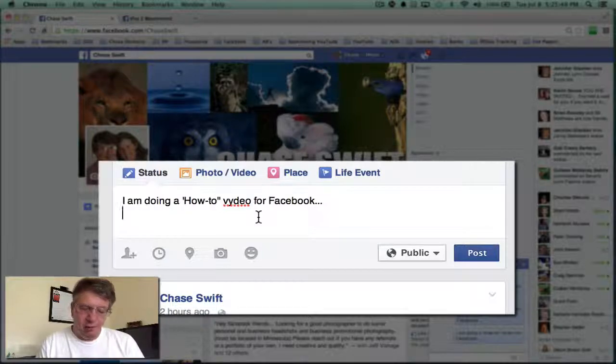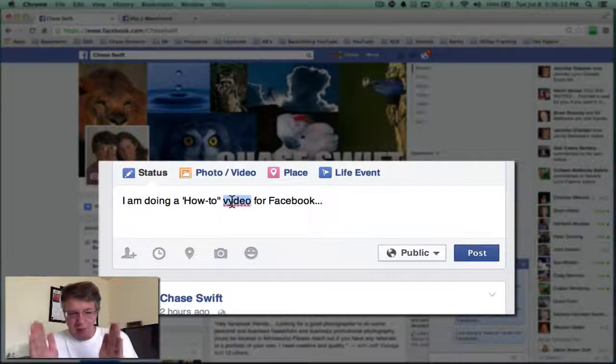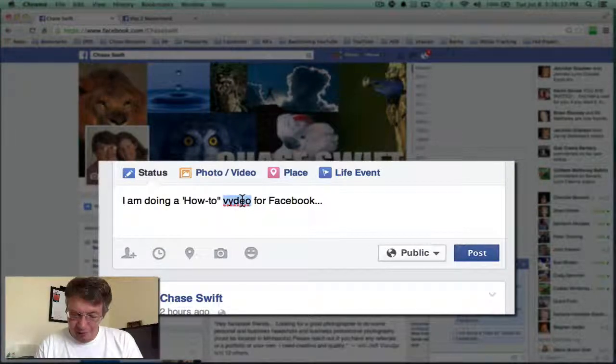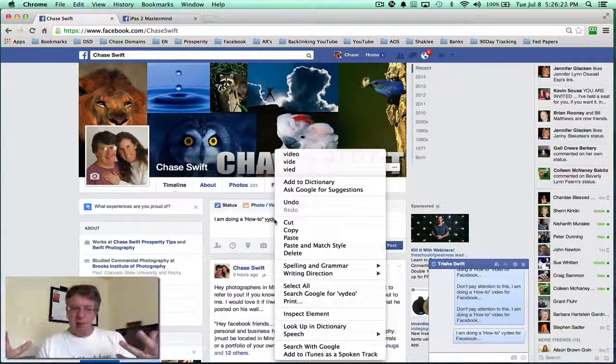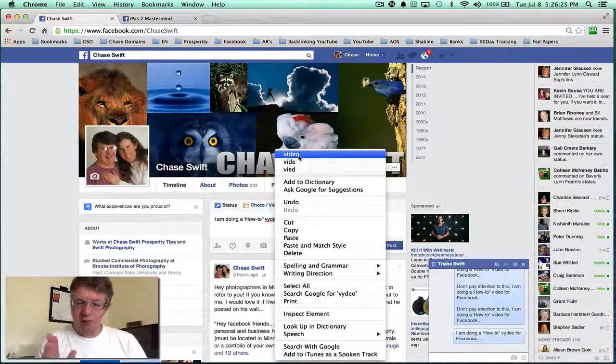It's incorrect. So on a Mac and on a PC, it's probably the control button as well. I'm not positive. But you take your mouse and you double click on the misspelled word, and you know it's misspelled because it's got the red line under it. You see that there? The red line right under it. So it's thinking that's misspelled. So all you got to do is double click it, and that'll tell the computer you're focusing in on that word. And then just hold down the control button on a Mac, and I think it's a control button on the PC, and just click. And you get this menu pop up, and you can choose the correct spelling.